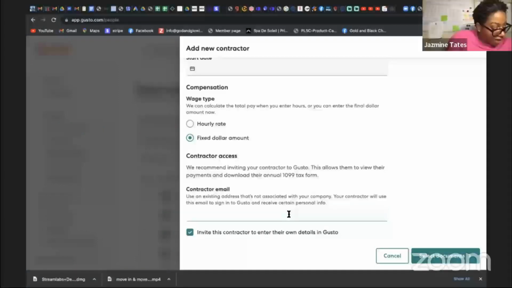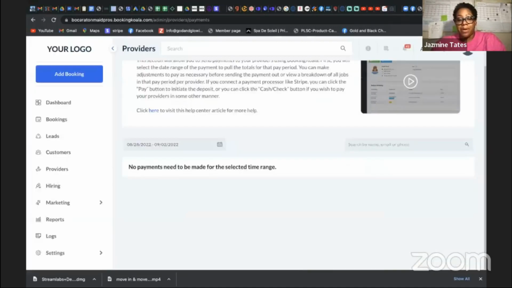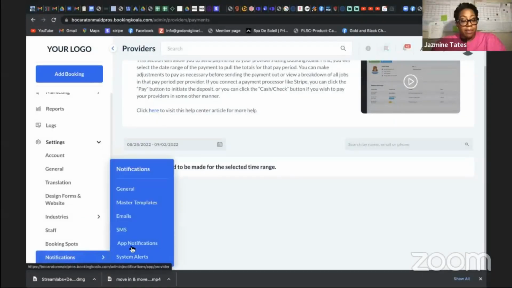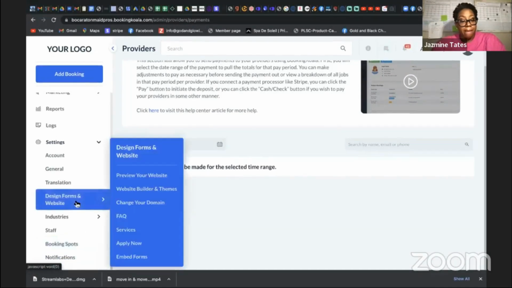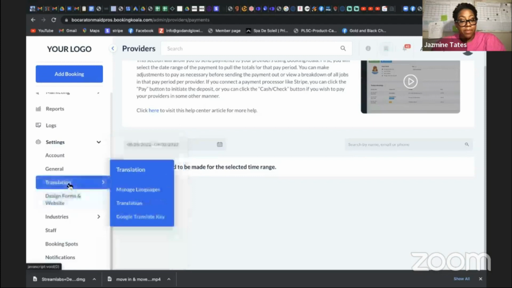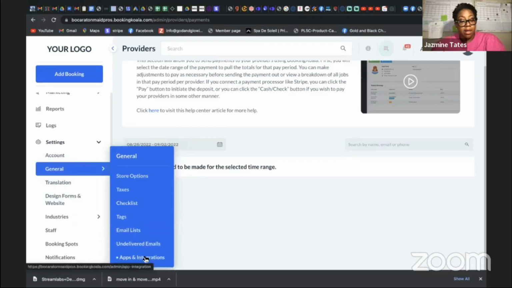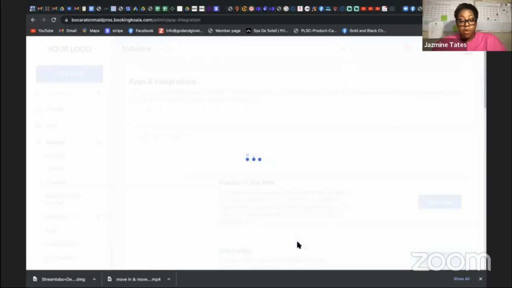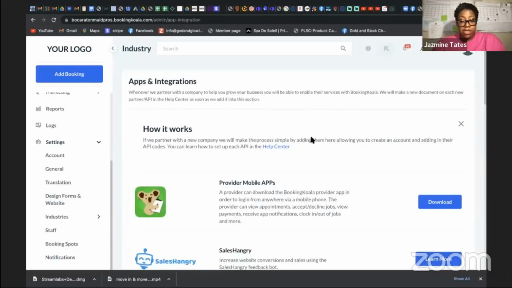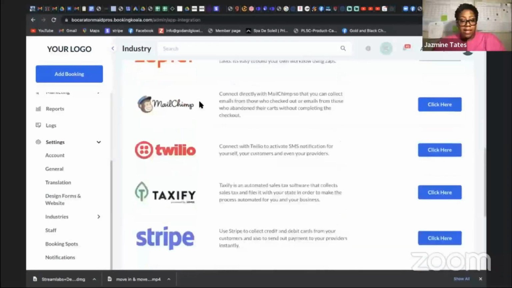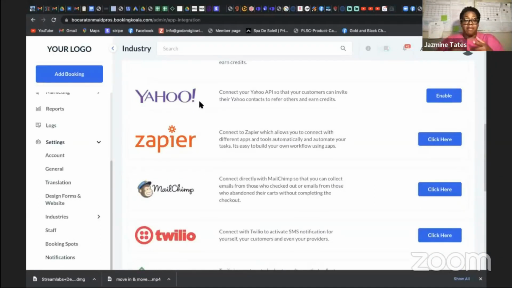Is there a video on how to link? No, I guess BookingKoala has Zapier, and Zapier is just a platform that connects different platforms.